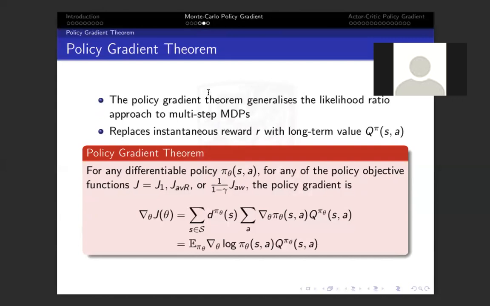The first line, you're correct. Why is there no derivative with respect to D? I didn't write the proof in these slides.